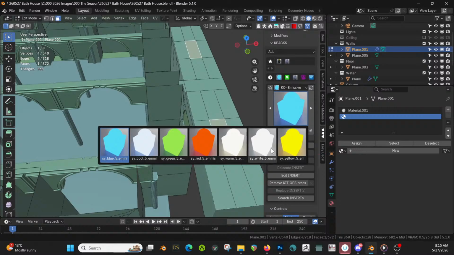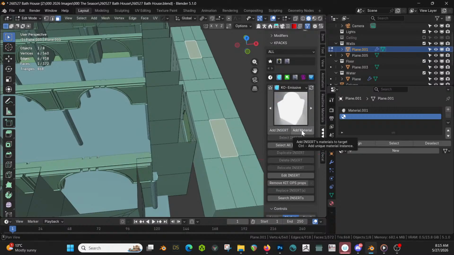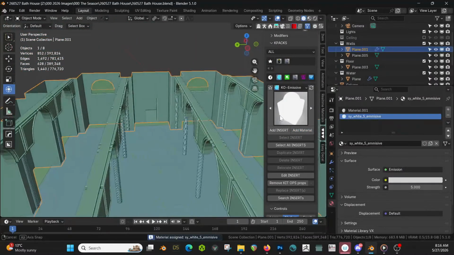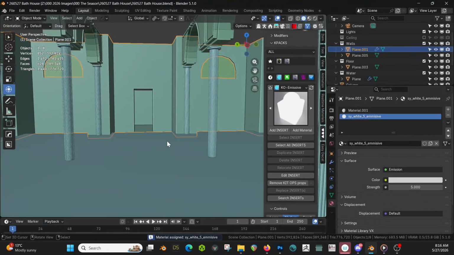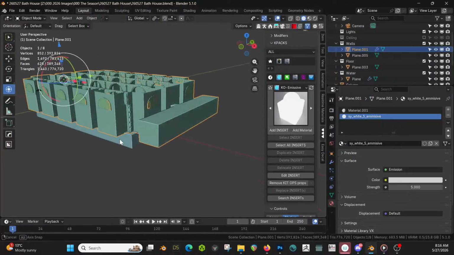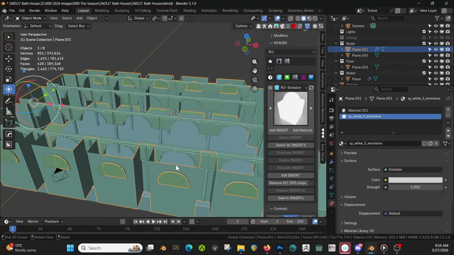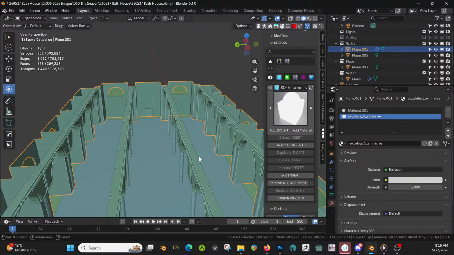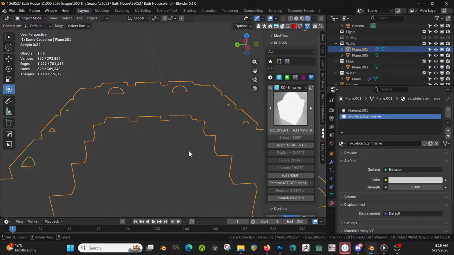Let's go with a white. Add material. Okay. That'll give us that light coming from inside that hallway now. Cool. Like, to me, I'm using this model right now, so I don't know what to tell you. Oh, I think it's the displacement causing the weirdness.